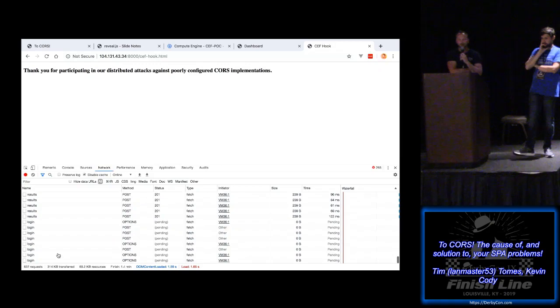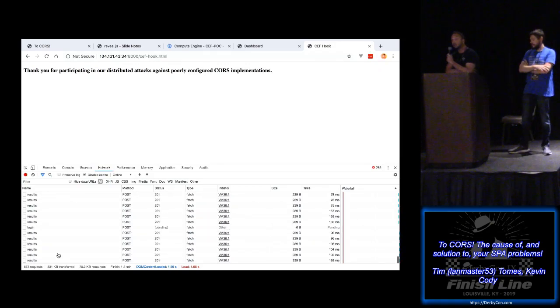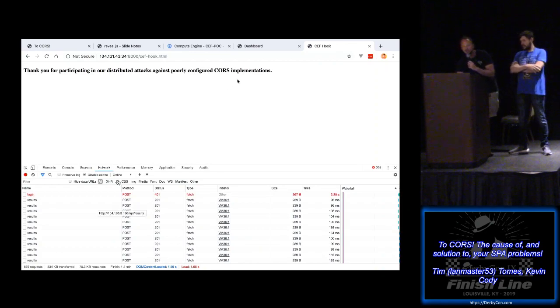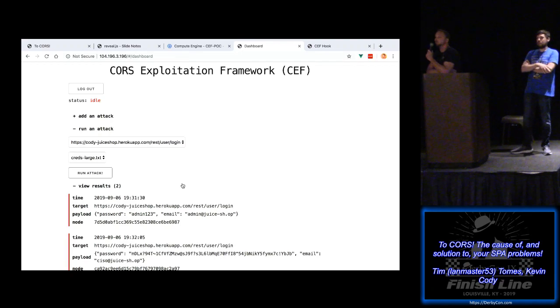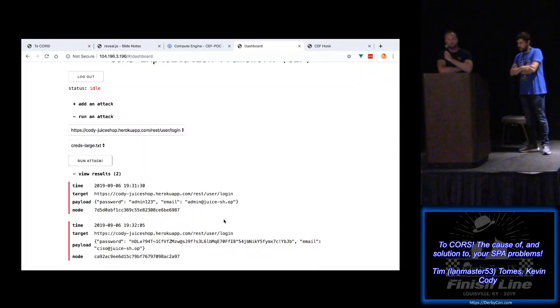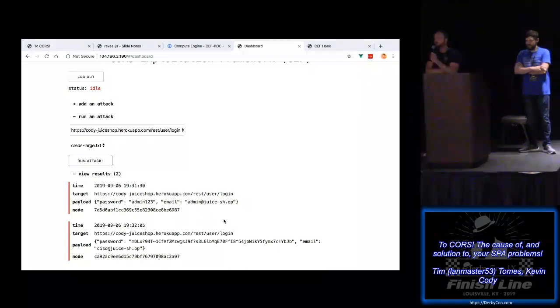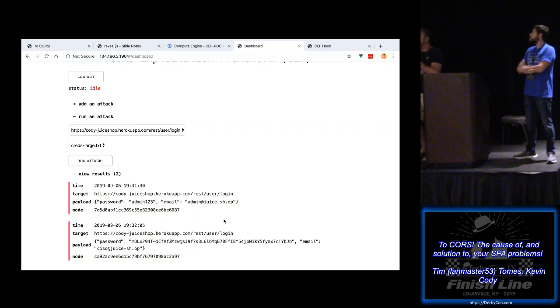But if you look at what's being transferred here, it's about 200 kilobytes a request, which is very small. So the footprint of this kind of attack is obviously going to be dictated by the payload that we're running against the particular vulnerable resource. But regardless, it's a small payload, it's distributed, it runs very, very fast, and as you can see, we're already done. We ran through those 7,000 keys really quick, and we've cracked 2 different sets of credentials here, okay? So that's just a proof of concept.